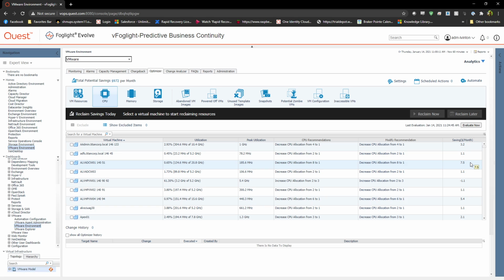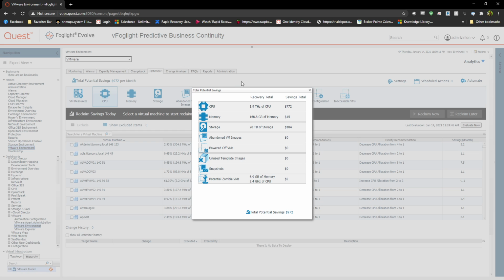Now, obviously, it is a case sometimes that the customer has already paid for the hardware. They don't actually equate this to dollars and cents. But the huge advantage of this is that we tally all of this savings from resizing CPUs, deleting templates and zombie VMs. We tally that into a total that, again, can be translated into a report and emailed to whomever on a schedule you choose, where you can see the exact amount of resources, and this is the dollars and cents. This isn't just the total of resources, but those resources translated into the amount of money of resources that you could free up.